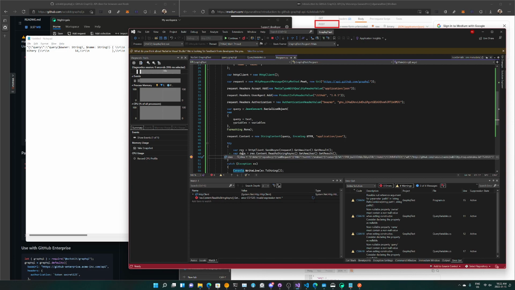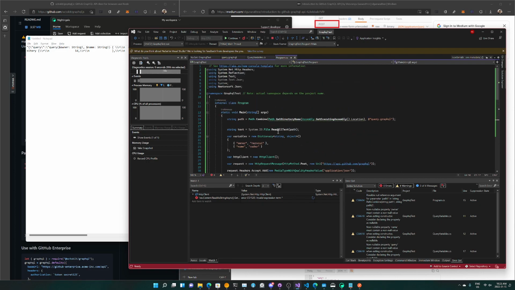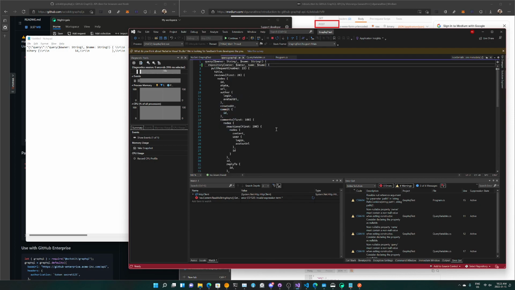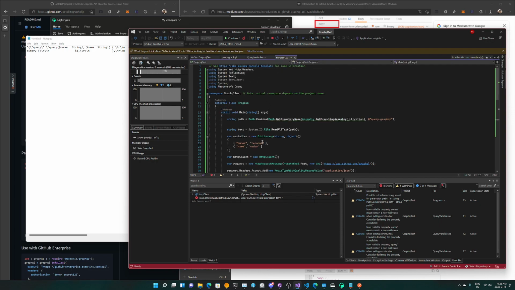And yeah, voila, we have the data. That's all we need. That is all we need. Okay, so I think this method is proven to be working. And all we need is to come up with the query, which we can do in the Explorer. And the other thing is to come up with the variables, which isn't so hard. Now that we know we are full of typos, but you know, it's fine.